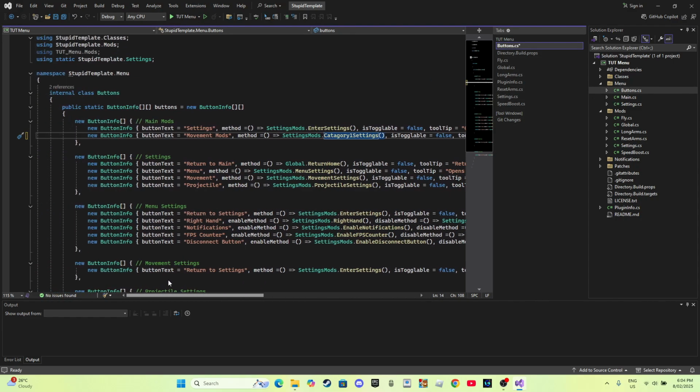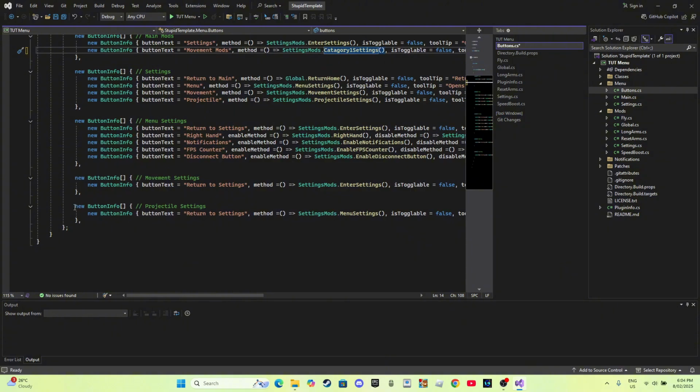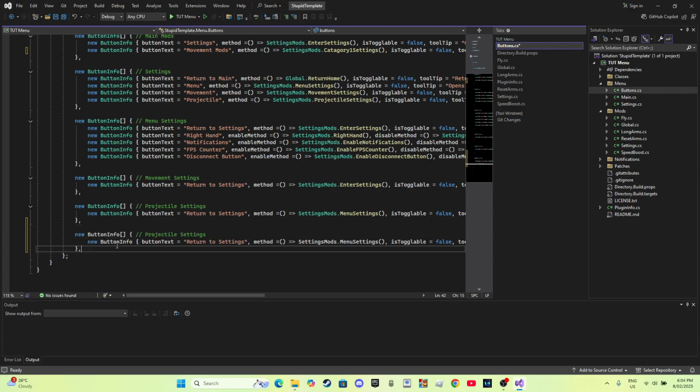Then scroll down and copy this first code bit here, like that. Then click to where it's a curly bracket and a comma, click enter, and enter again, and paste that exact thing in there.